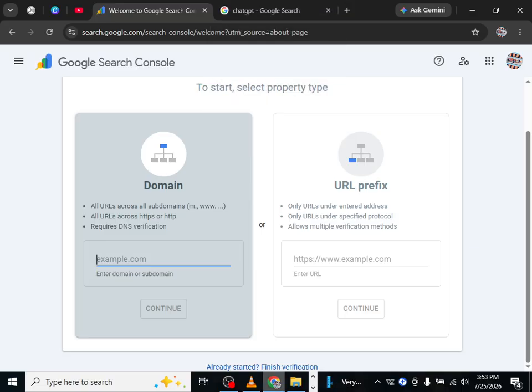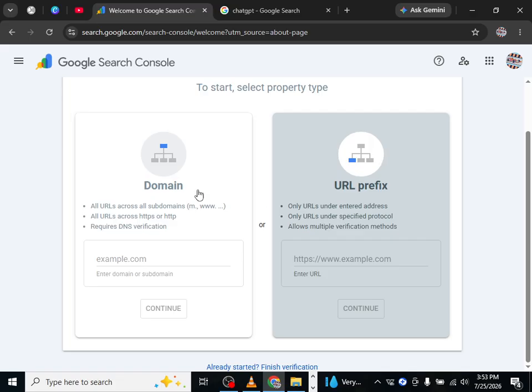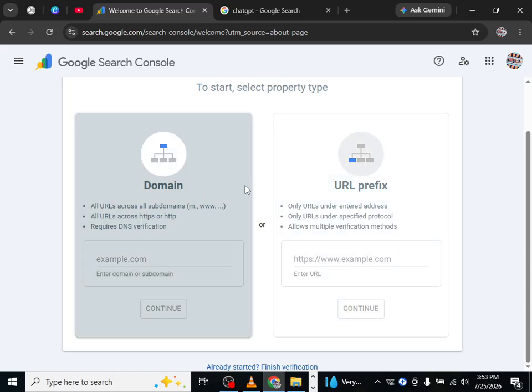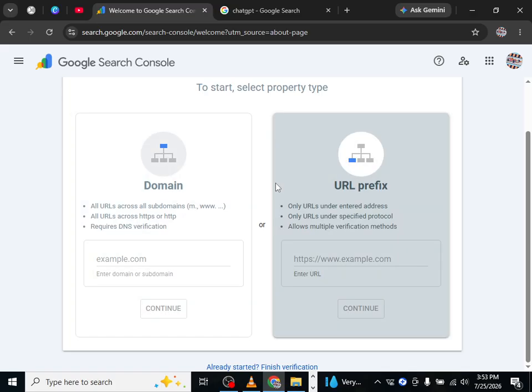This helps search engines discover your latest content faster, although it doesn't guarantee immediate indexing. It's also a good idea to resubmit your sitemap if you make major changes to your website or launch a large number of new pages. Keeping your sitemap updated makes it easier for Google to understand your site's structure.